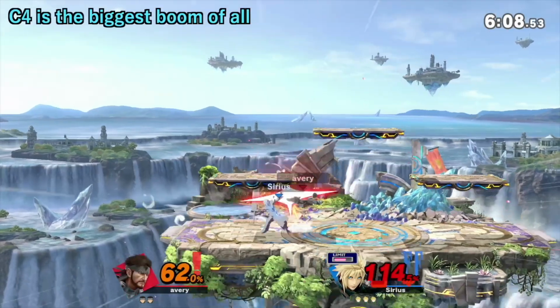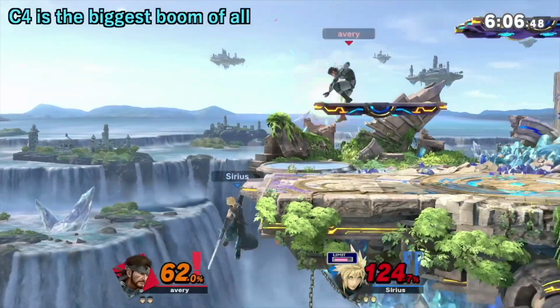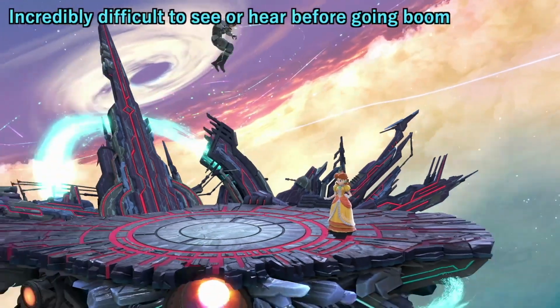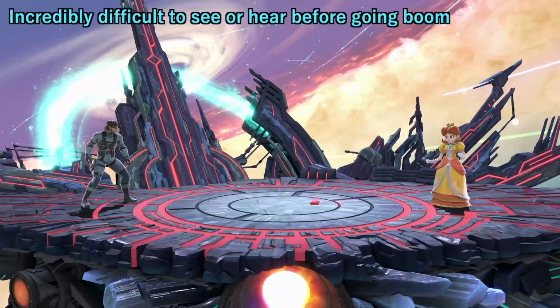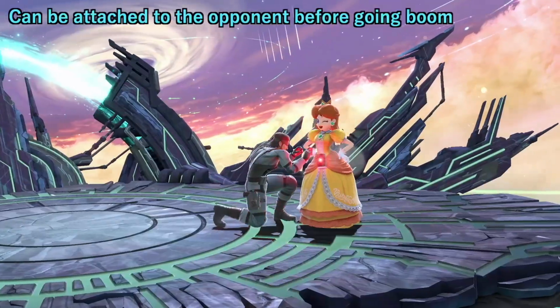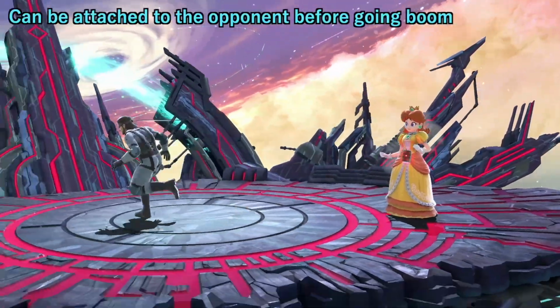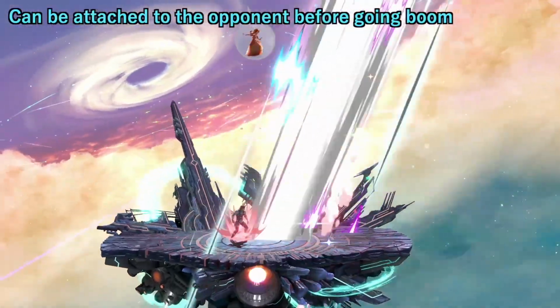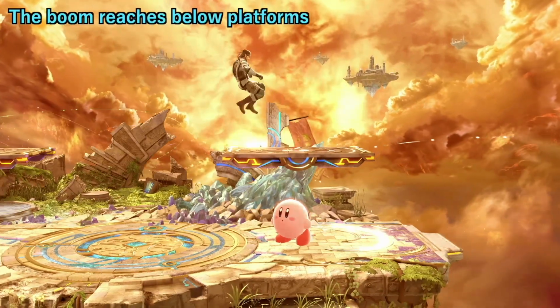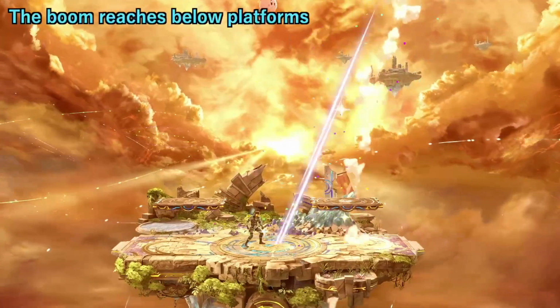And the C4... don't even get me started on this one. It's incredibly small and comes out with little to no visual or audio cues. It only blinks red for a very short time, Snake can attach it to the opponent's body, and the explosion is powerful enough to kill you off the top. On top of that, the explosion hits below platforms. Like, what the actual fuck?